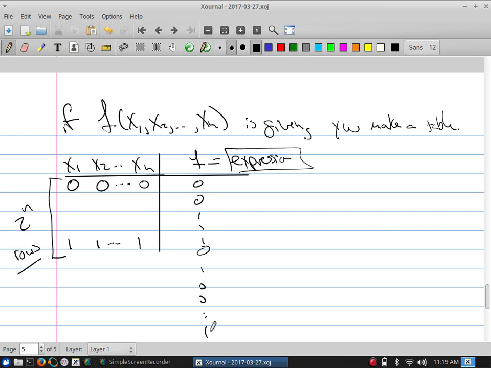That's the function, right? This n-tuple becomes 0. The next n-tuple becomes 0. The next n-tuple becomes 1. The next n-tuple becomes 1. That's a function. What is it doing? I'm just doing an arrow diagram. So one way for me to do that would be just to simply write down every possible 0 or 1 combination for 2 to the n rows. Well, how did I do that? I picked 0 or 1. There's two ways for me to do that. Pick a 0 or pick a 1. Then what do I do? Go to the next row below. How many ways for that? Two ways, and I keep on going down until I have picked all my 0s and 1s. Once I've done that, I've made my function.